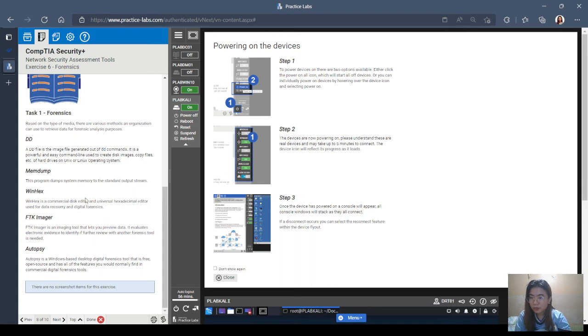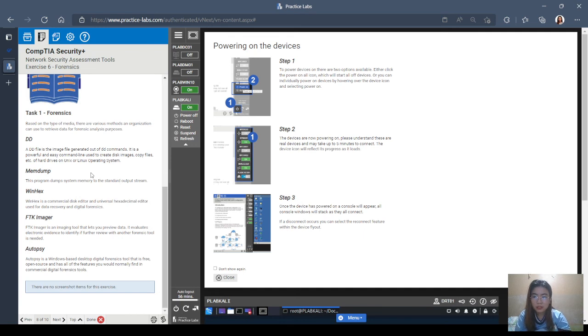Memdump, this program dumps system memory to the standard output stream. WinHex is a commercial disk editor and universal hexadecimal editor used for data recovery and digital forensics. FTK Imager is an imaging tool that lets you preview data.